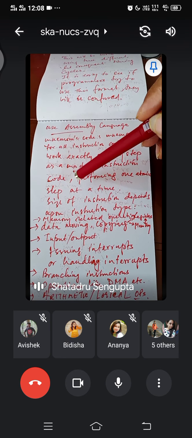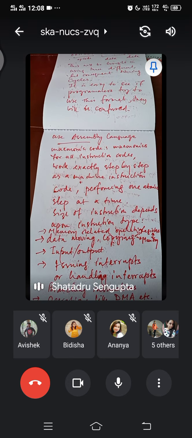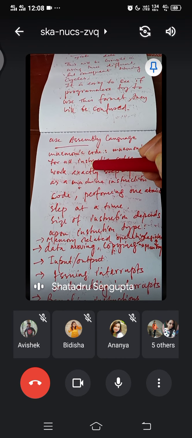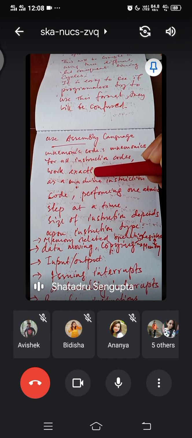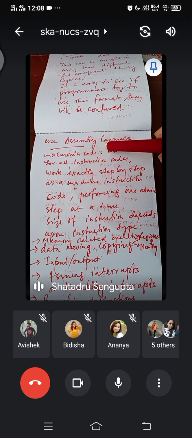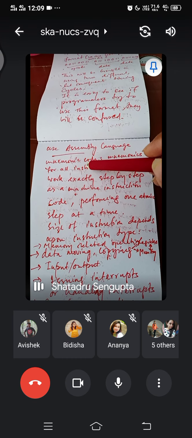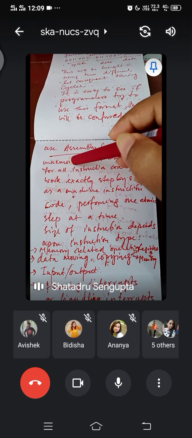And obviously the size of the instruction depends upon the kind of instruction. For example, if one data is one length, then we have a three length instruction for addition. If you are mentioning halt, which means stop everything, then that's a one length instruction.